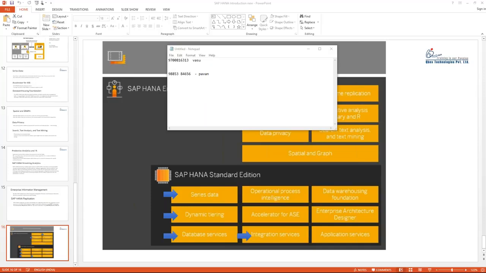So if you're working on native HANA, you will not have a concept of ABAP CDS views. You have to deal with normal HANA modeling views, attribute view, analytical view, calculation view. But when you're working with S4 HANA or BW for HANA, you'll have both flexibilities: ABAP CDS views, or you can also work with HANA views.